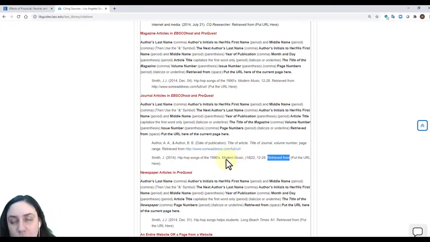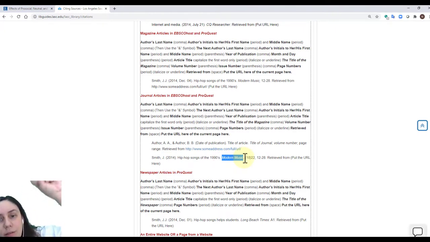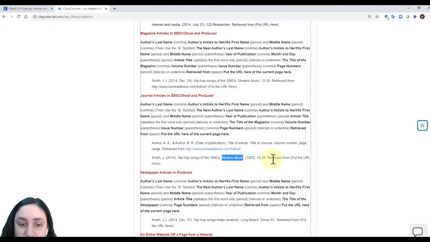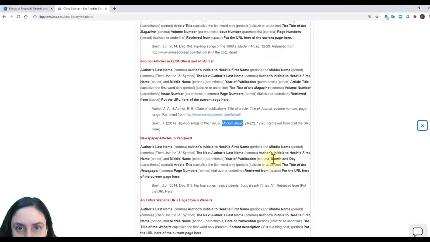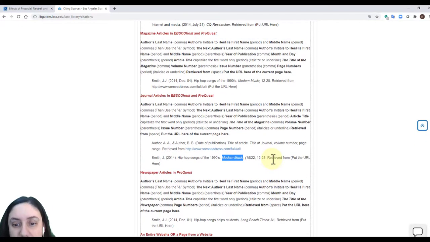So I try to go into Google and try to find the home page for Modern Music in this example. And then I would get that URL from it. If the source does not have a DOI, but my source does have a DOI. So that's okay, then I just have to look at another example on how to do that.